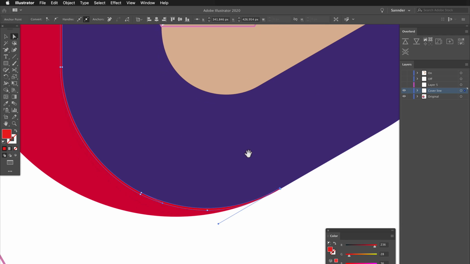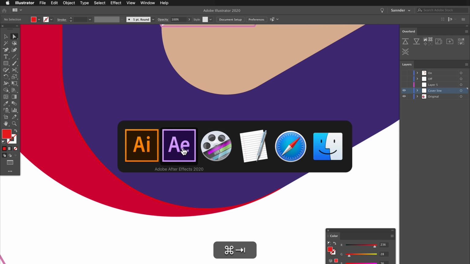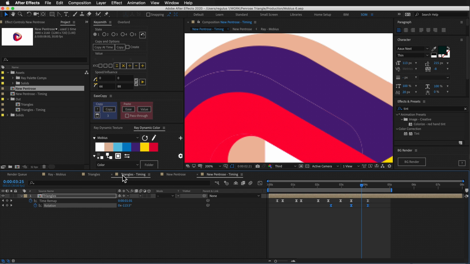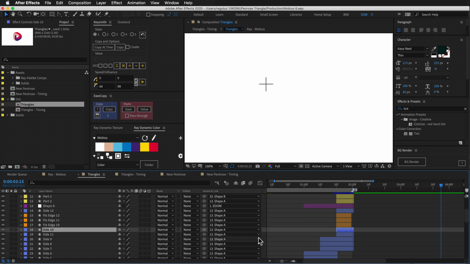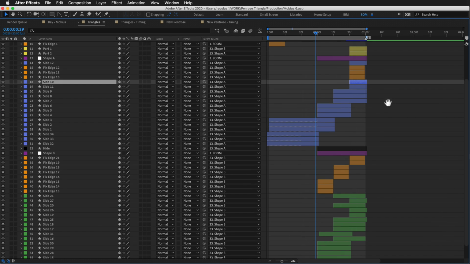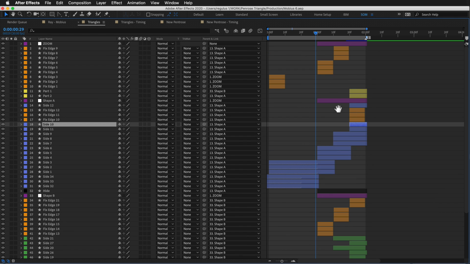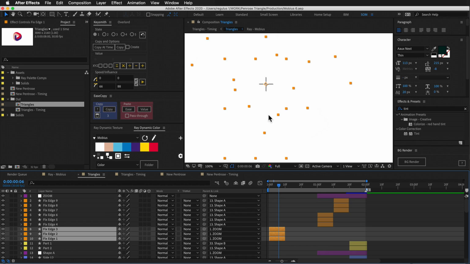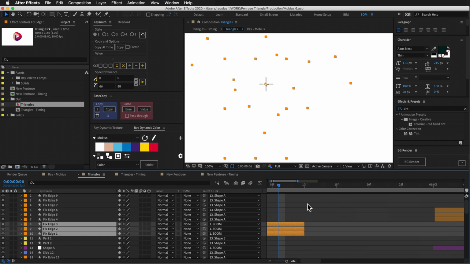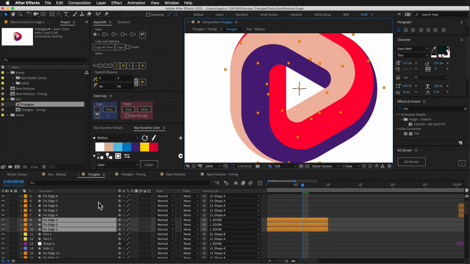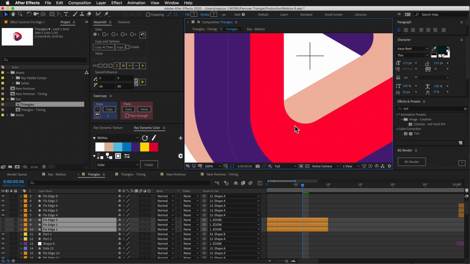But here's the trick, you don't see that, and the reason for that is because if I show you how I've covered those up. So in this composition, it's the same thing that we just built. All the orange layers are the layers that fix those gaps. So let's take a look at these first ones here. If I turn these layers off, you could see that these little gaps appear everywhere. So I turn them on, and then it covers them up properly.